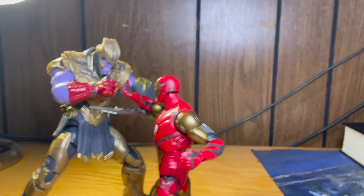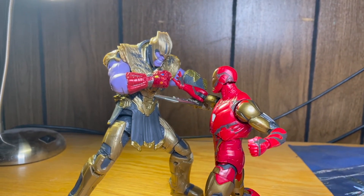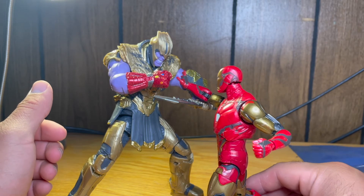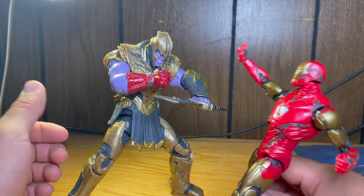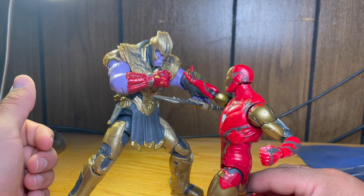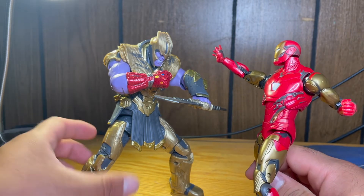Here are my final thoughts. This is a really, really solid two pack. I never buy American Marvel toys — I'd rather buy imports like my Revoltech Carnage. But I'm actually very surprised, not only in the quality of these figures but at their gigantic price tag. $60 is pretty expensive for a domestic toy. I'd rather spend that money on an import — even spend 20 more bucks to get an S.H.Figuarts or a Gundam. But this is not bad for its price tag. I'm genuinely surprised by the quality — this Iron Man is really nice and this Thanos blew me away, aside from the leg issue.